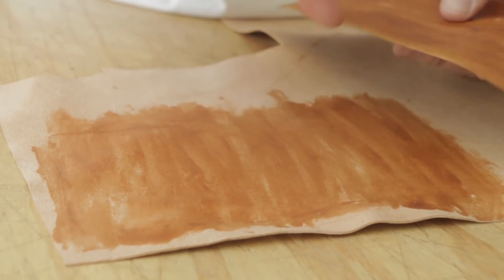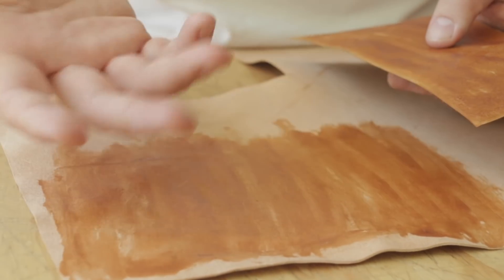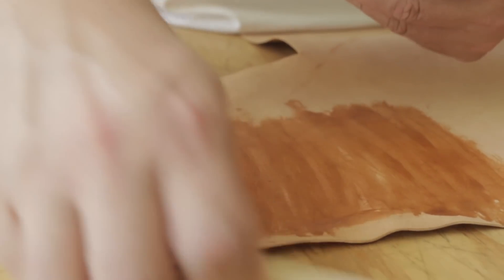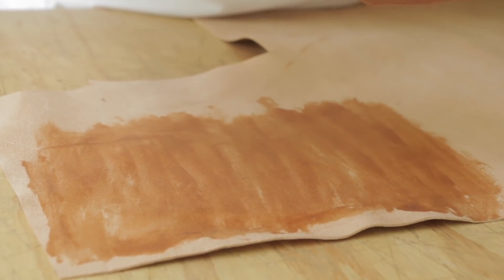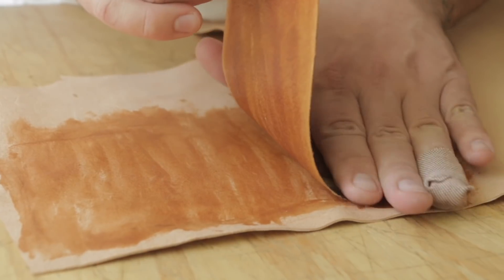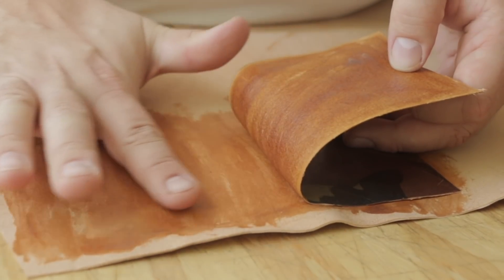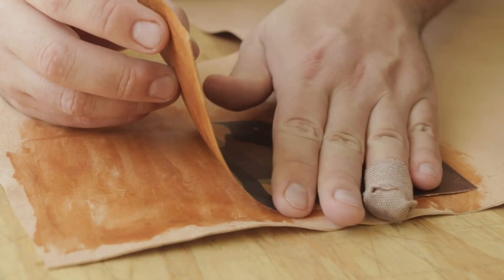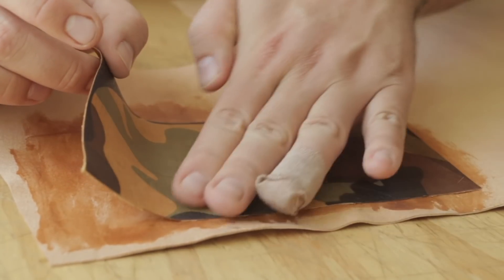So if you're using contact cement like we are, you glue both sides and then you wait for the glue to get almost completely dry to the touch. You'll have a little bit of tack if it's really humid — that tack is never really going to go away. I'm going to stick one side to the other, but you don't want to just go directly down because you can get air pockets in the middle and trying to push them out with your bone folder is not a fun time. So I'm going to start at one end and work my way over, holding this up as I go, making sure everything is flat as it sticks. You're pretty much sticking it where it's going to stay forever. So just slowly work your way all the way down.